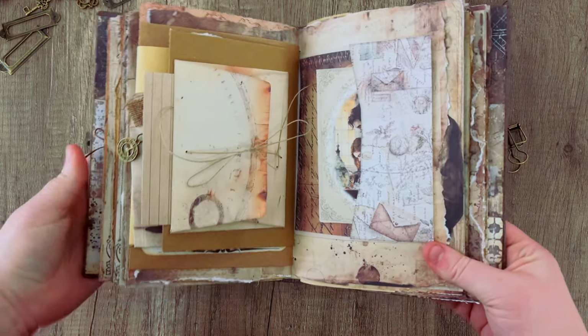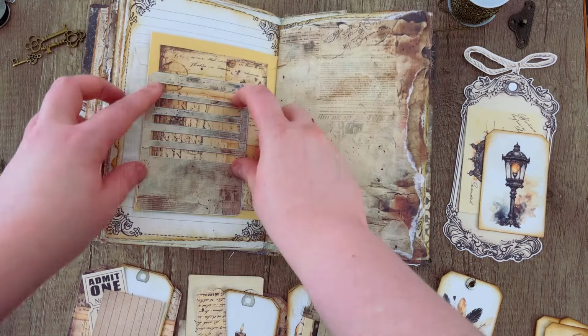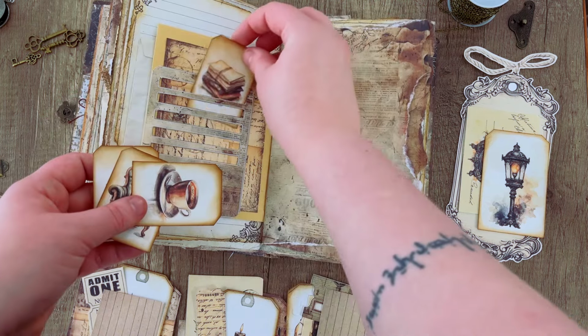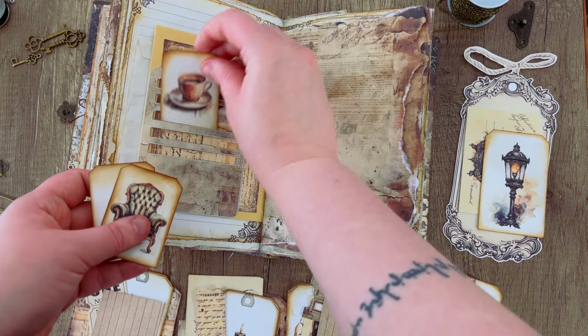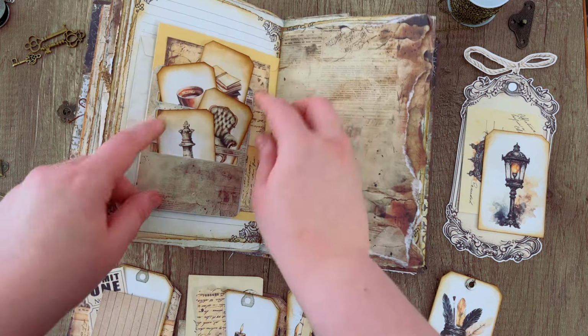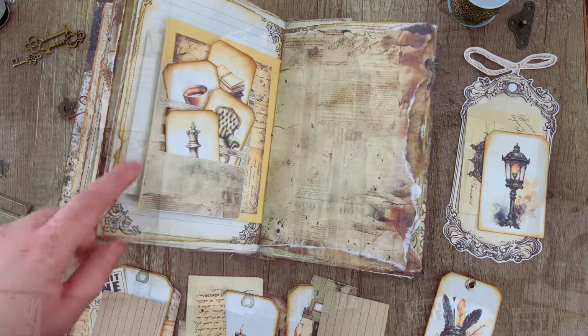All right, so now that we've got that done, we're going to just continue with our decorating. I'm taking another slot pocket here and some of these smaller little ephemera tags that I went over with distress ink just to make them look a little more vintage, just tucking them in at a slant every other one.